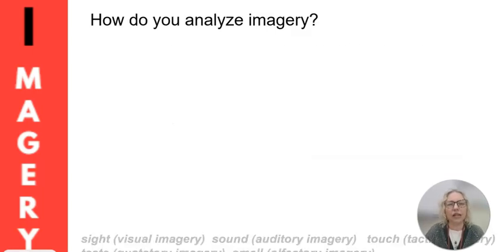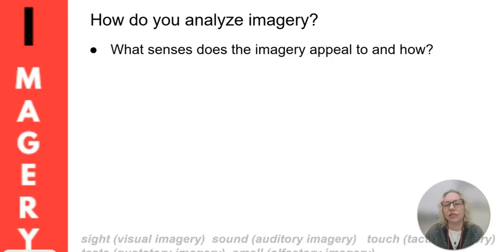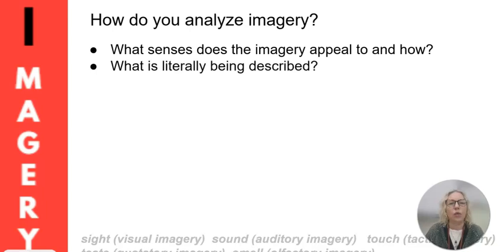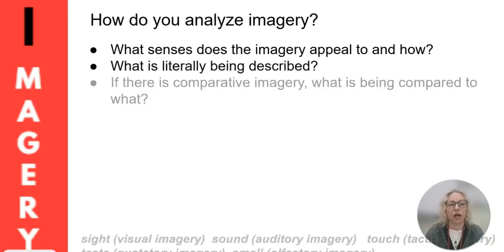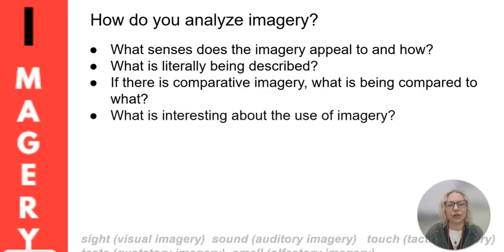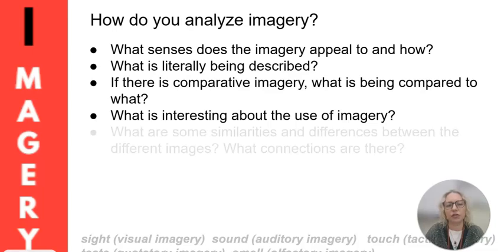All right, how do you analyze imagery? First of all, ask yourself these questions. What senses does the imagery appeal to and how? What is literally being described? If there is comparative imagery, if one thing's being compared to something else, what is being compared to what? What is interesting about the use of imagery?